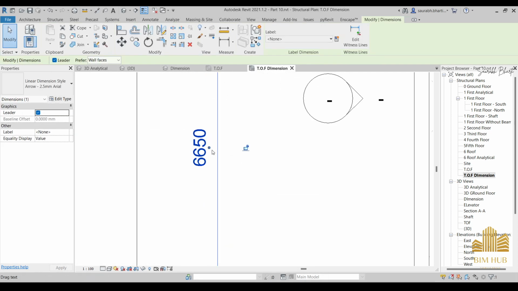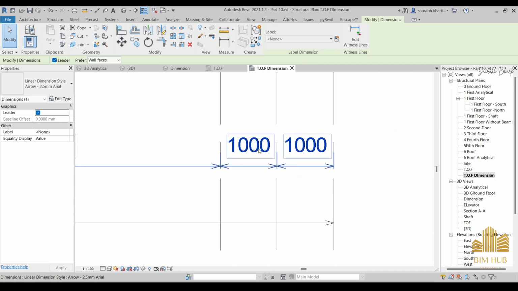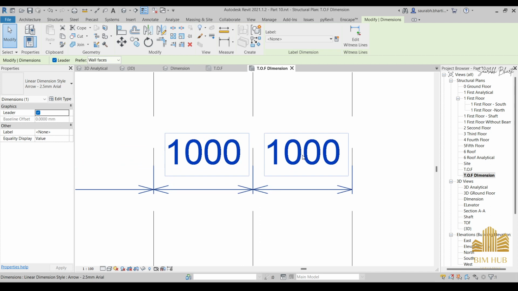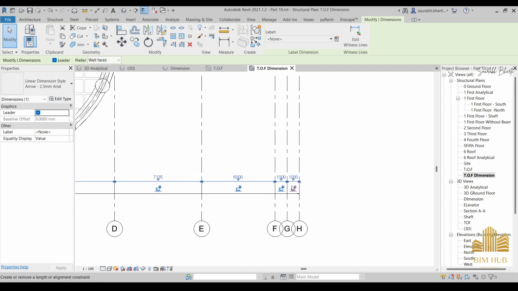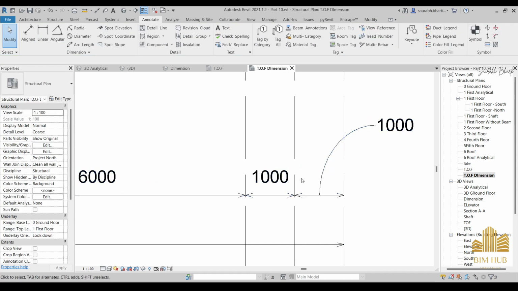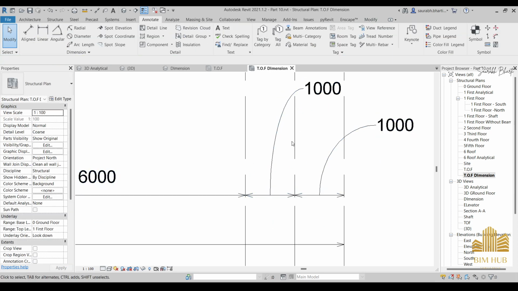First of all, let me show you a few things. This is the dimension being shown over here, and over here it is a lot more cumbersome. In a very small distance it is trying to fit itself. If you want to put it outside, something like it should be shown over here, you can click on this drag text option. There's a bubble over here, just click over it, and now you can move it like an arc over here. You can also move this one something like this. As you can see, this is being shown as an arc.